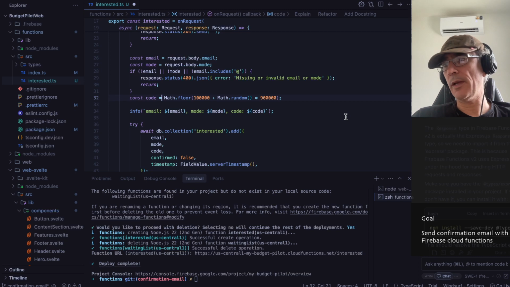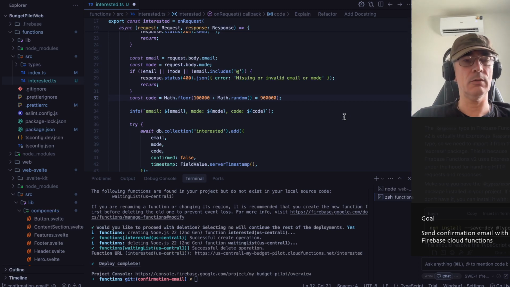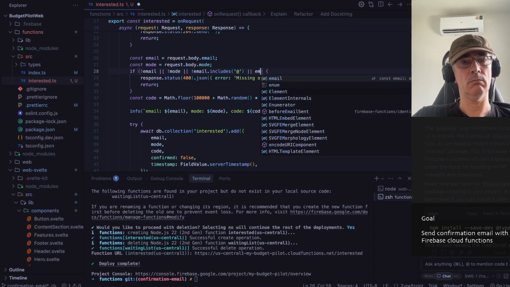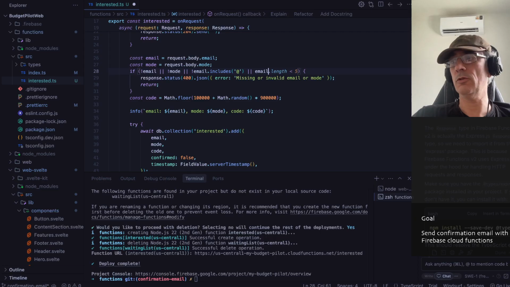Should we put a maximum length on email just to avoid abuse? Something, if this is out of proportion. I also mode should be validated.